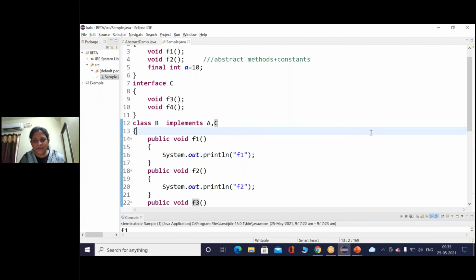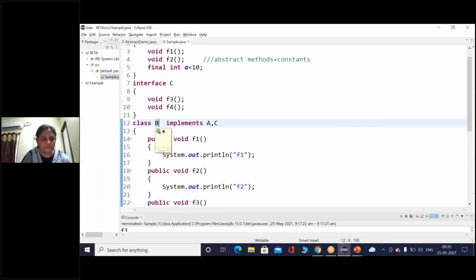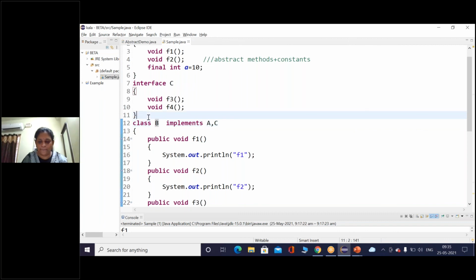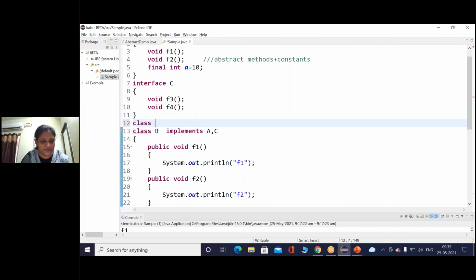Can I go a little deeper? Will you be able to understand? Yes, ma'am. Should I fix a margin? Shall I go? Okay. This is a little advanced, but still you need to know it.